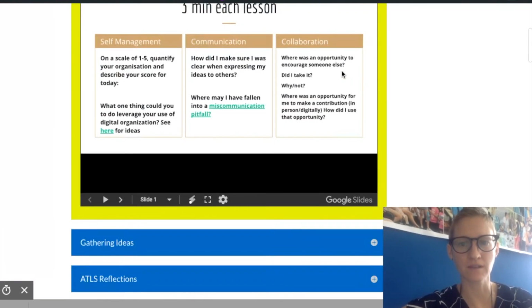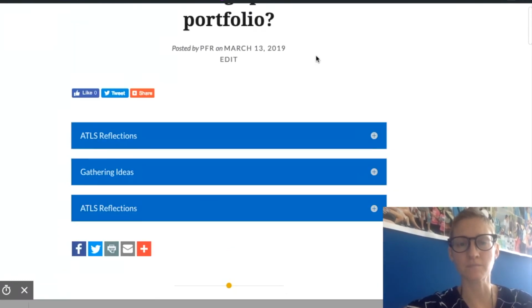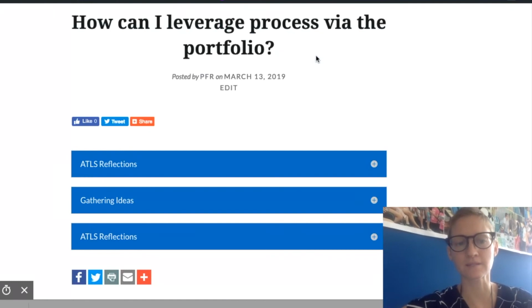Again, I think leveraging the transparency of the learning process by doing something like this is really valuable for other students. And I think it's very valuable for you as the teacher to be able to see how your students are getting to where they're going. And it's just a matter of setting up a few protocols in place.